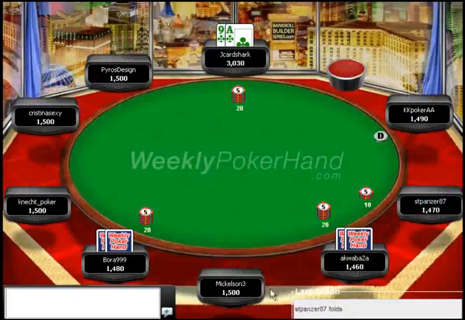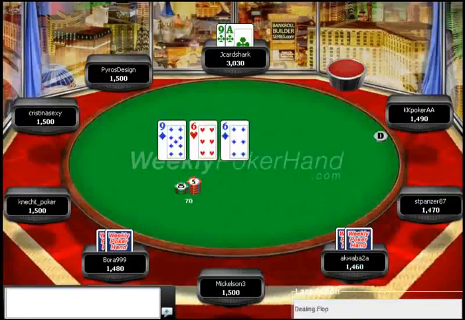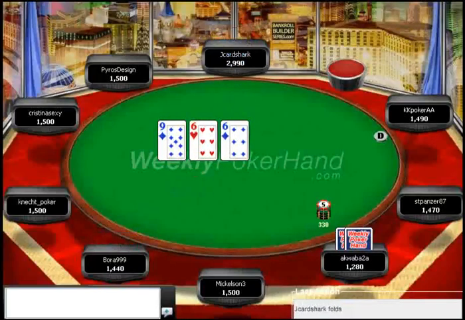Here I like to limp with ace-9 suited. This is probably a little bit loose. I could justify a fold here. Here I call the flop with top pair. We get raised, so I just fold.